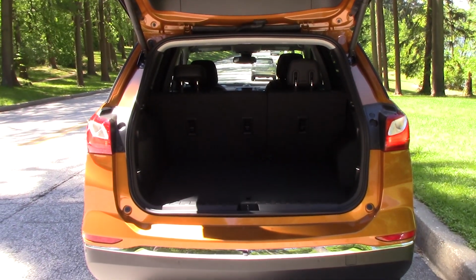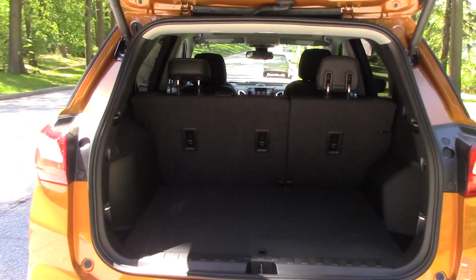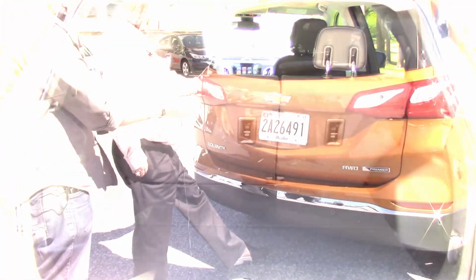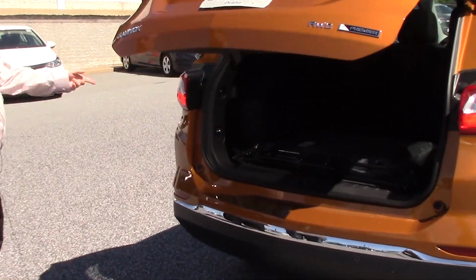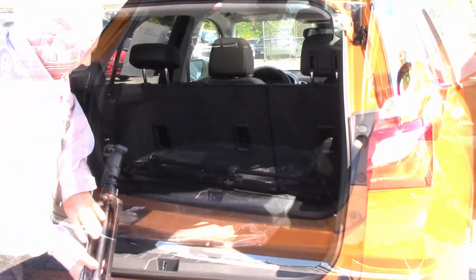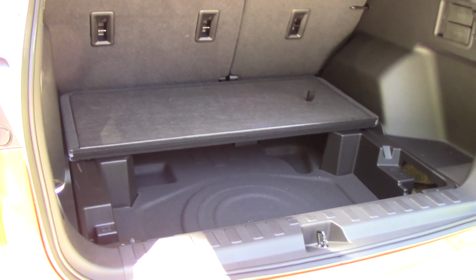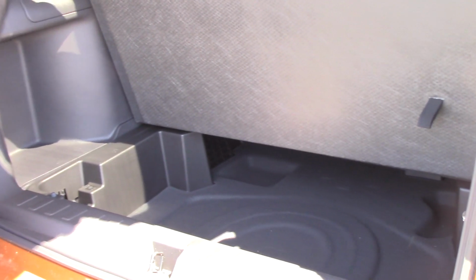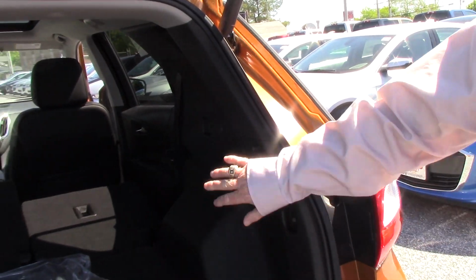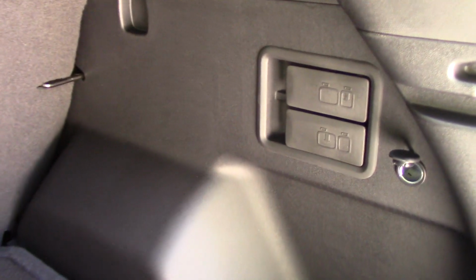So you're mentioning before that there's an opportunity, there's like a sensor underneath the car where now when you come up you can use your foot and it will open up the lip. Correct. There you go. Look at that. What they give you now is an additional storage area. Spare tire is under this now so you can hide stuff. You don't necessarily have to just have the security cover. Also, you can flip the seats from here and they do lay flat.